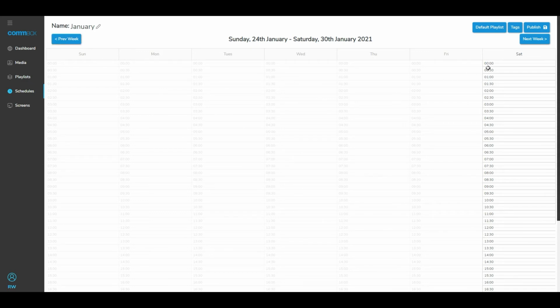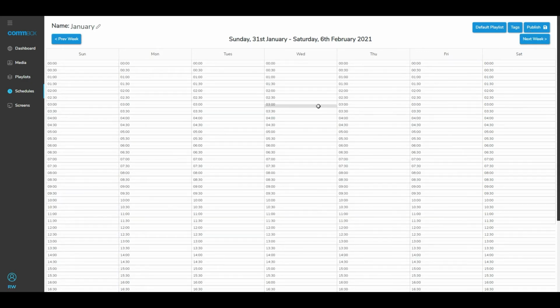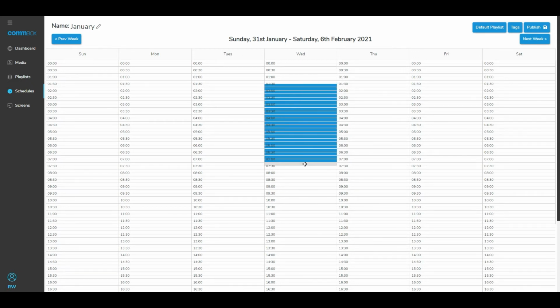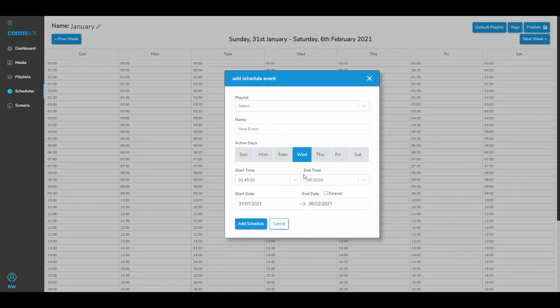To create an event, click and drag over the area you would like to insert your playlist. From the pop-up window, select your playlist and select the days you would like to display this playlist.